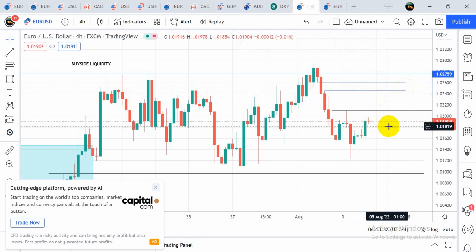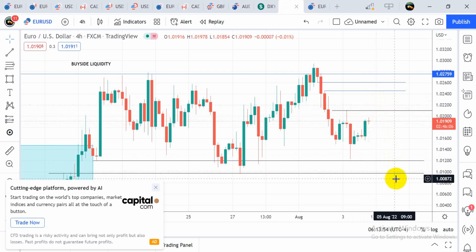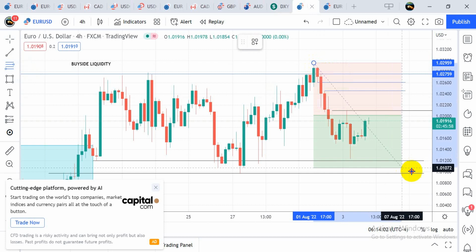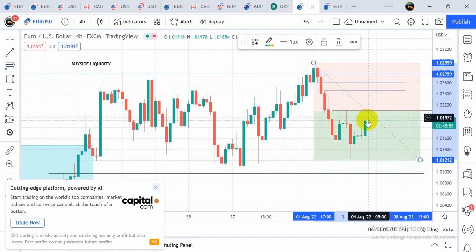Because you're just going to FOMO in and take illogical trades and put yourself in loss, and that's not what you want to do. So you should expect price to take out liquidity, because liquidity should be viewed as fuel in the marketplace. When you see price take out liquidity, you can see it as fuel to go the other direction, or the main direction of smart money. So that's what I'm expecting here. You can see in Euro USD, it's wise to sell at premium. Above here we have pools of liquidity.